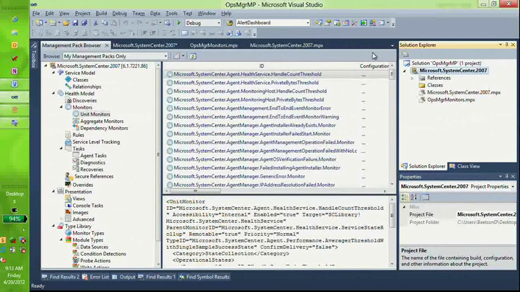Contrast that to Visual Studio. The source files are now these MPX files. You can't go from an XML back to the MPX other than the import wizard itself. So there's no real way to go back and forth, and that is another gap that we have in the V1 of these tools. There are gaps on both sides.